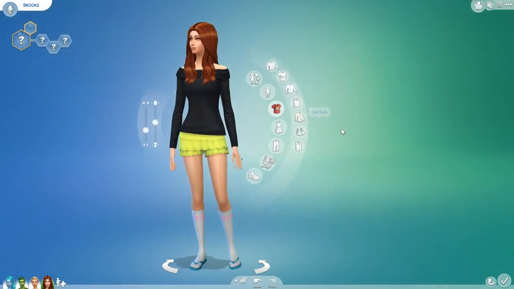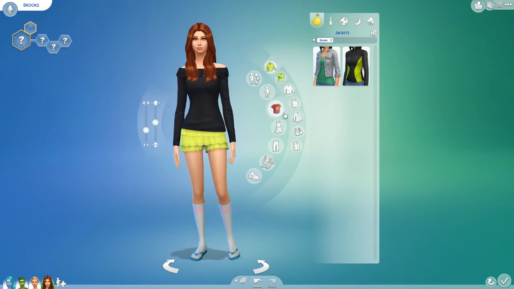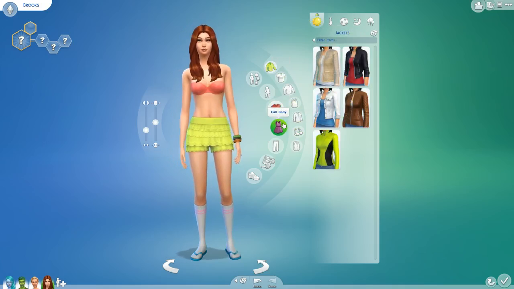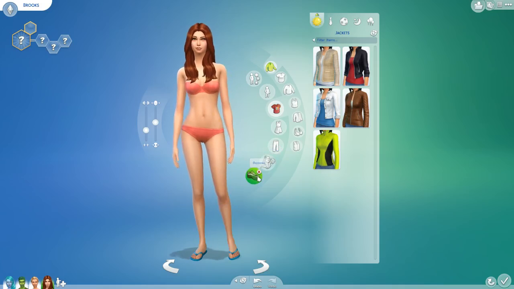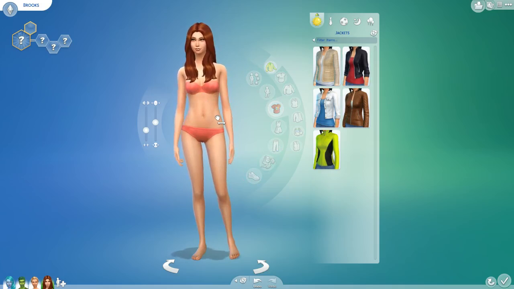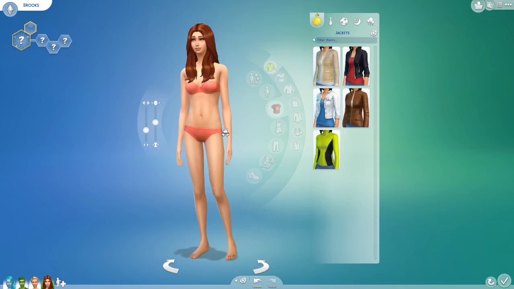Now let's pick some clothes for Clary to wear. So normally I would say not green. We're not filtering by green. So let's remove all of her clothes, all of the accessories, all of the shoes. We're just going to remove it all so that we can play around with her body a bit. So Clary was always really skinny. I remember that in the book.